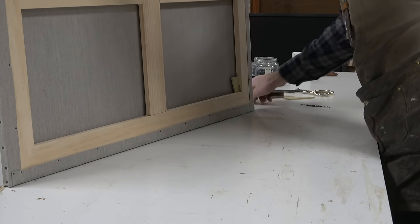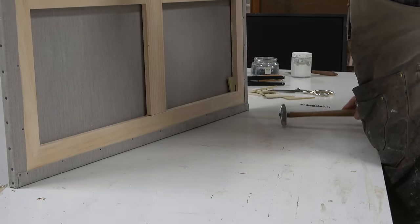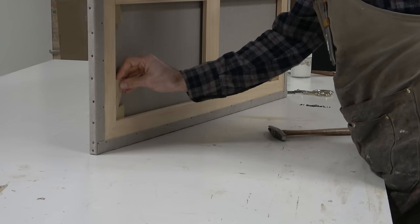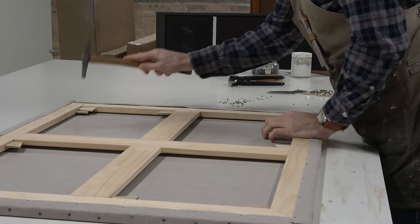Now, because this is a stretcher, I do need to put the keys in. And yes, I am going to tap this out to add a little bit extra tension on this support. The keys will also help keep this stretcher from distorting or moving, because now these joints are locked in and tight.